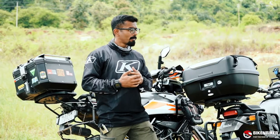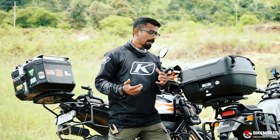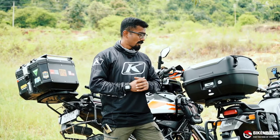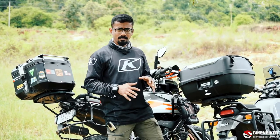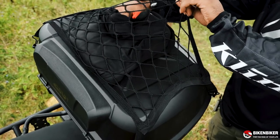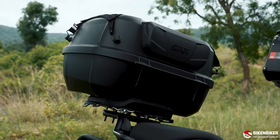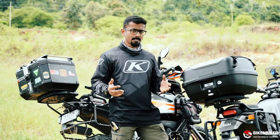Now, if you look at why not a plastic box — over the years of usage, the plastic can deteriorate a little bit and fade out. With decent care, you can really preserve the plastic without it fading. Apart from that, the plastic box also gets a few accessories. If you see here, you have an upper net where you can have your fuel bladder or something really light. You also have a backrest for pillion comfort, and this box comes with inner padding to keep things from rattling inside.